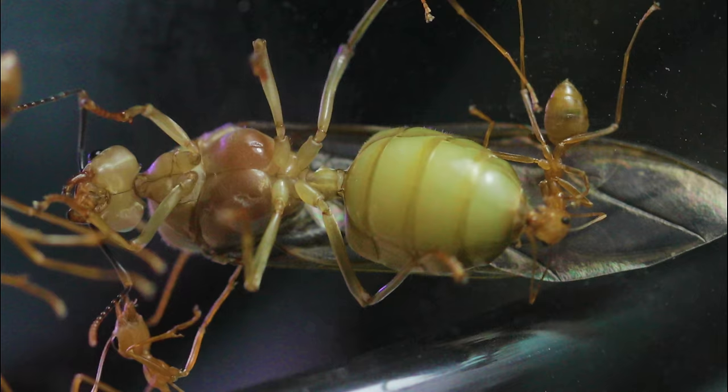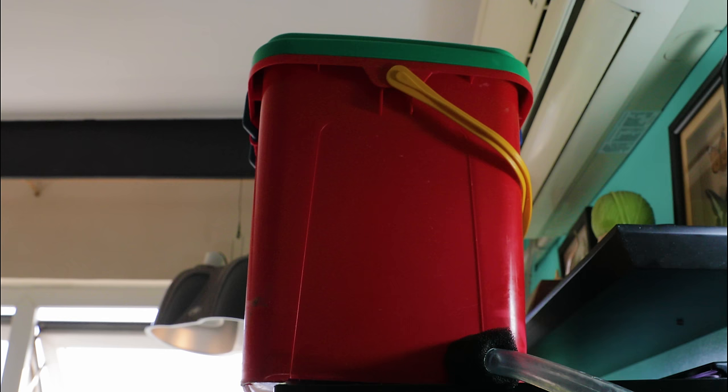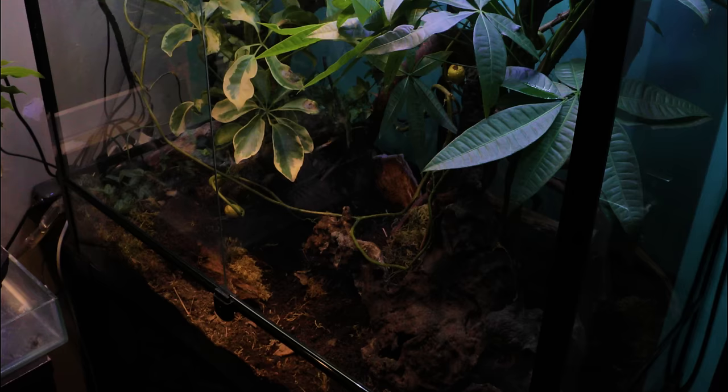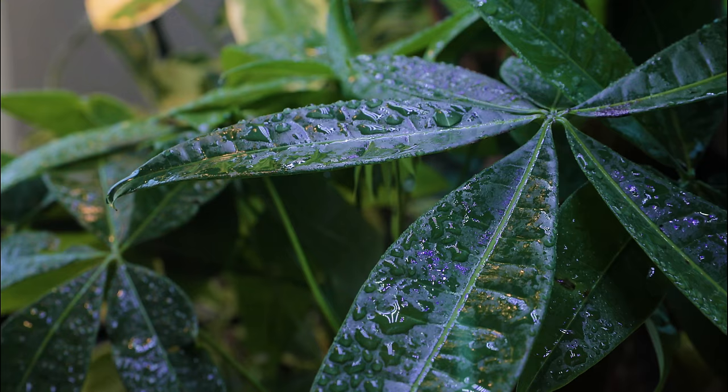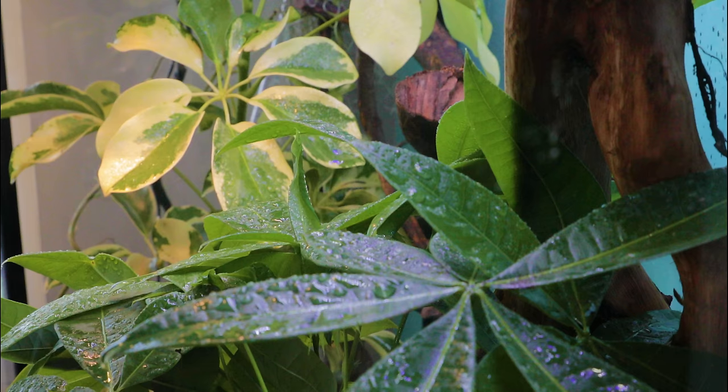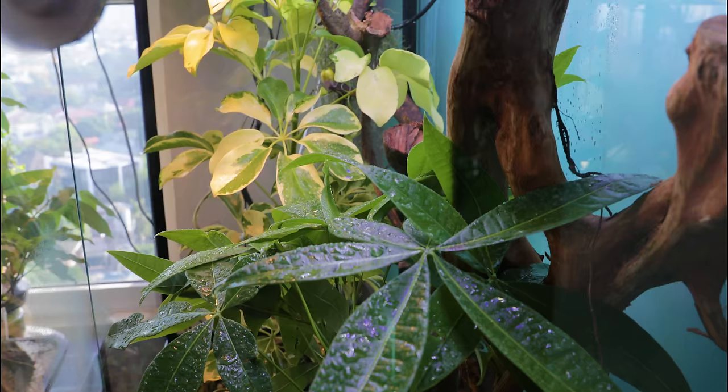Here's what I think. In case you're just joining us, our weaver ant colony of reportedly 500 workers or so is still in the process of moving into this great terrarium we built in the past episode — an Ant Kingdom terrarium we call the Canopy of Vortexia. It's a great space perfectly designed for the weaver ants, with lots of leaves for the ants to build their nests in. As a high-tech, climate-controlled space which matches conditions outside, it's outfitted with its own heating, lighting, and rain system.